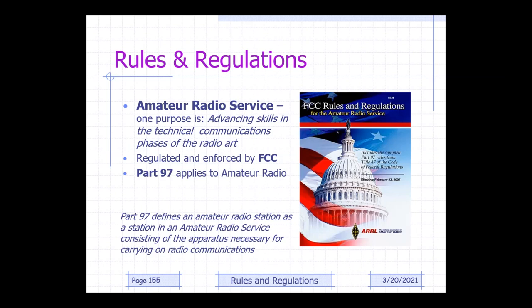Amateur activity in this country is regulated by the Federal Communications Commission, also enforced by those guys. And it's referred to as Part 97 of the rules and regulations applicable to amateur radio use. And one purpose, and you might see this on the test as well, is advancing the skills and the technical communications phases of the radio art. Okay, and the definition of an amateur radio station is a station in the amateur radio service consisting of the apparatus necessary for carrying on radio communications.